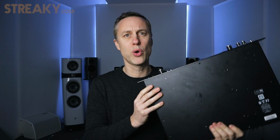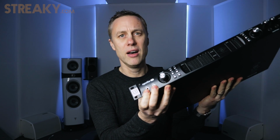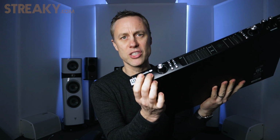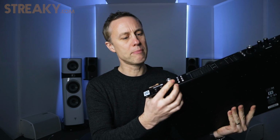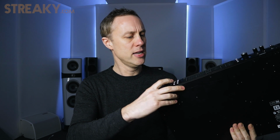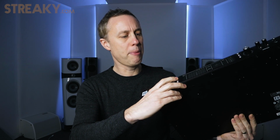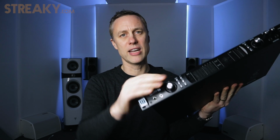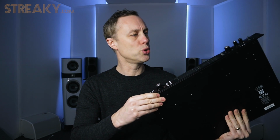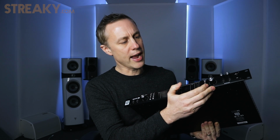So let me just run through quickly all the different features on the front and the back. So we have a couple of high-end DI inputs for guitars on the front here. There's a preamp selector with a knob which is really nice, very strong, and pushes in for dimming. You have input selection, phantom power for a mic, reverse phase, pad, and a low cut. So that's all your mic preamp area sorted. Then here you can select the different meters, alternate outputs, and then function just to fly through stuff.